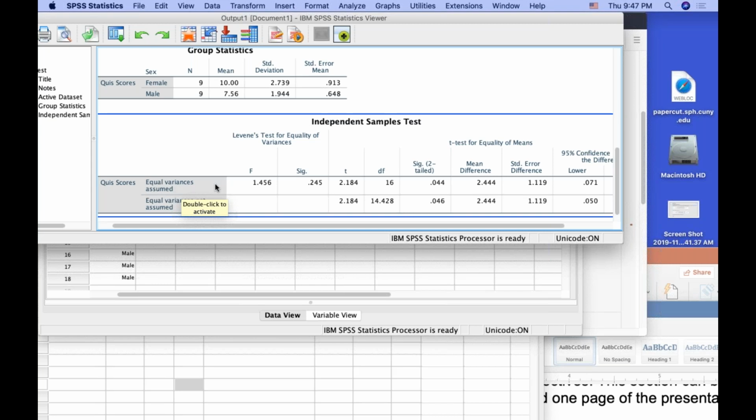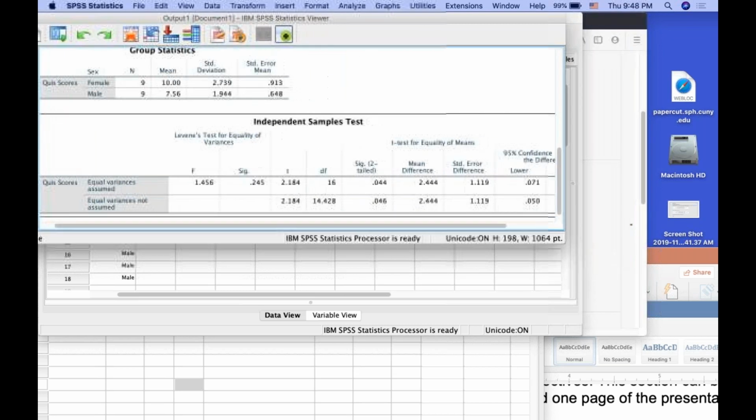If the probability of getting this big a difference between the variances is less than 5%, in other words, the significance is less than 5% here for the equality of variances, I reject that idea and use the bottom line. So what is it? Is it less than 5%? No, it's 24.5%, 0.245. So I stick with the top line because this is not less than 5%.